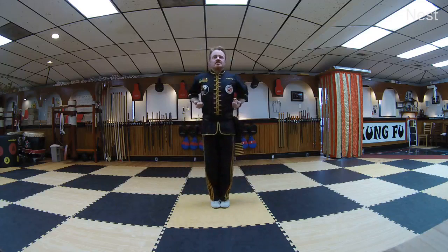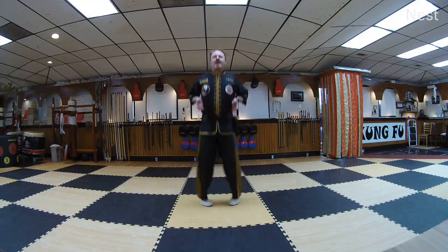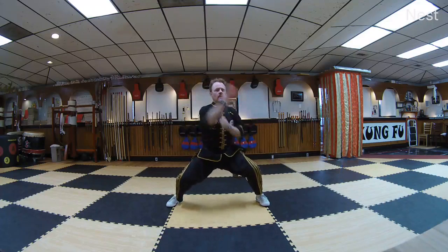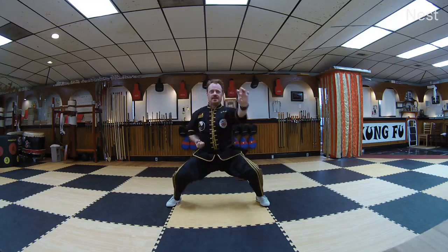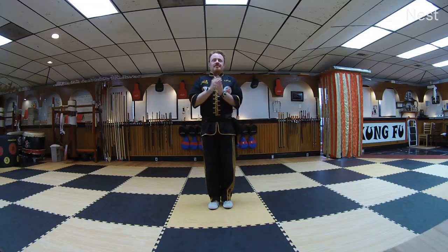Feet together. Tiger outside block. Open tiger claw. Say tay tai pei. Tiger outside block. One, two, three, four, five, six, seven, eight, nine, ten. Feet together. Very good. Okay, down, up, out.